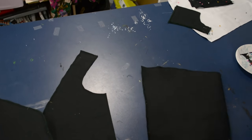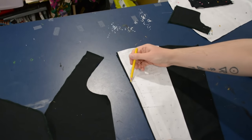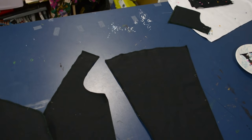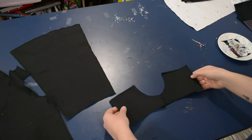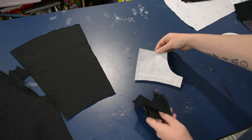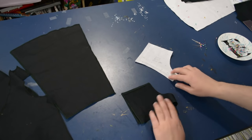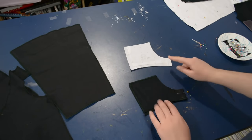I only need to mark the notches on one of these, because only one will be sewn into the main body of the dress. I cut out three of this piece. I need to sew the yoke together before sewing it onto the center front bodice piece. I added a little seam allowance in the center front of this yoke piece for the bodice front, so I just need to sew that shut here.